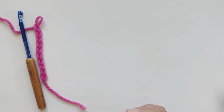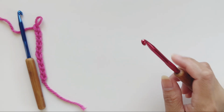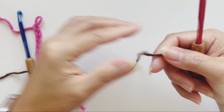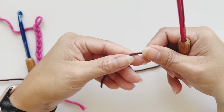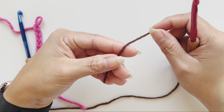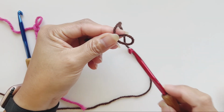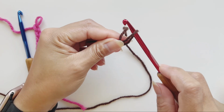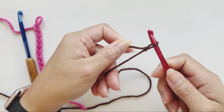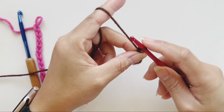And now I'm going to bring my 5.5 millimeter hook and my 8-ply acrylic yarn. So it's the same thing. We are going to start with our slip knot. Make your circle, insert your hook, pull your working yarn through, and then make your knot. So that is your slip knot.